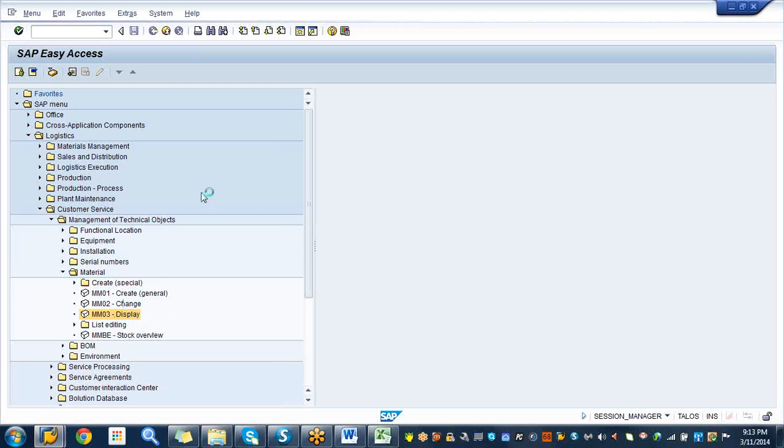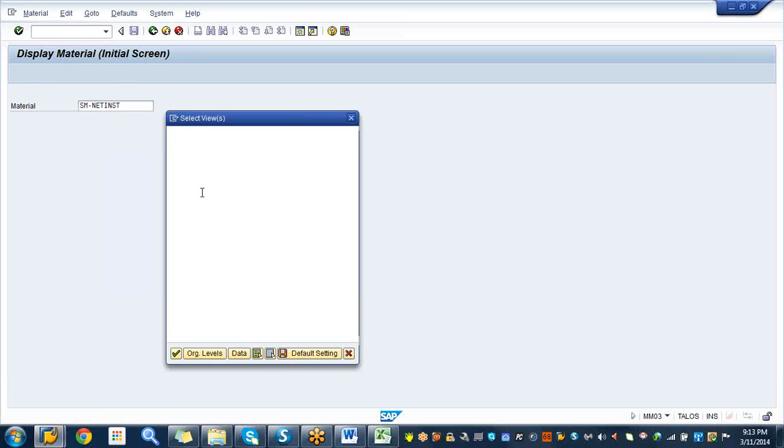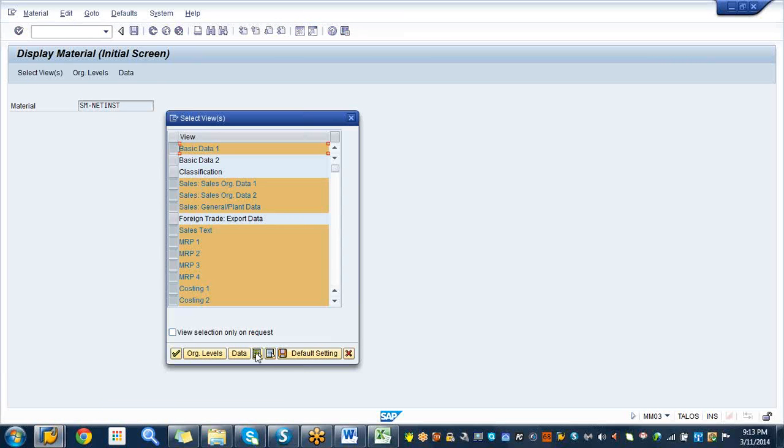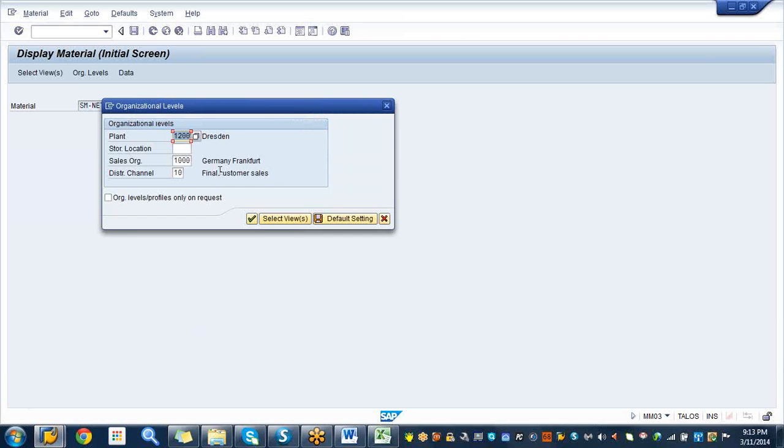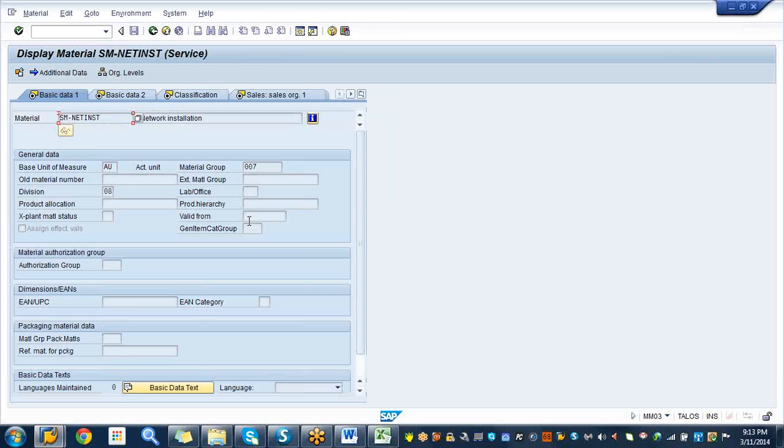I want to give you a little heads up. Select everything. Org. This is 14. Enter. Okay.